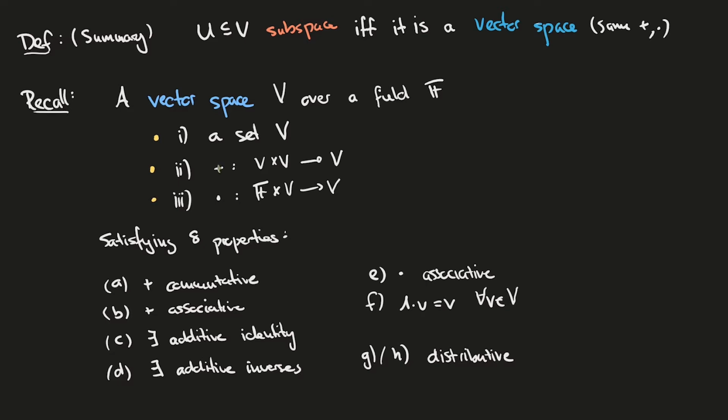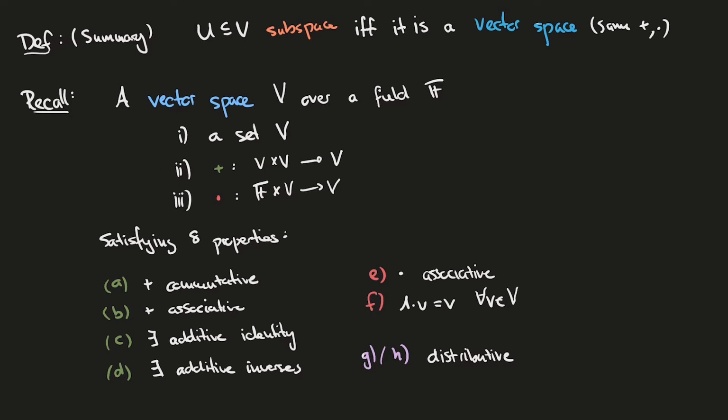Moreover, we require the addition to satisfy four properties. So first we want it to be commutative, then we want it to be associative, and we also require the existence of some special objects, namely we want there to exist an additive identity and additive inverses for each element in V. We're a bit less demanding of the scalar multiplication, which we simply want to be associative, and we also want the unit element in our field to be a unit with respect to the scalar multiplication. Finally, we'd like the two operations we've defined to be compatible with each other, which means that we require two distributive properties.